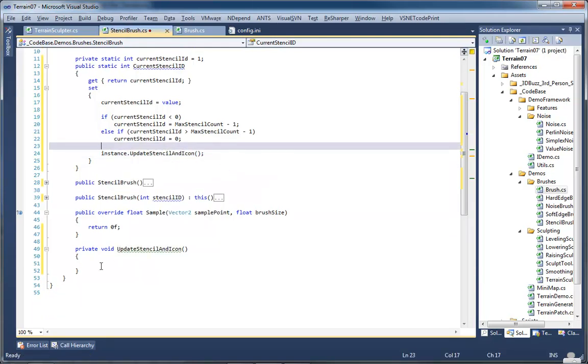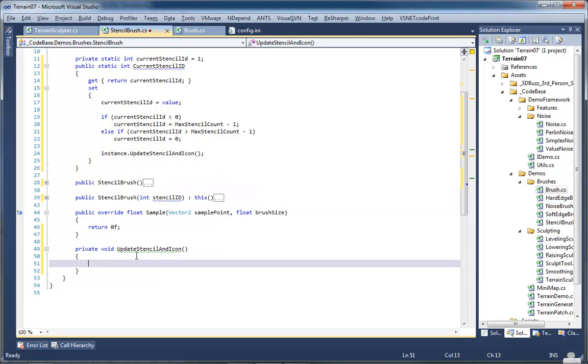So this will be our call in here. And what do you want? Method UpdateStencilAndIcon can be made static. Can it? Well, yeah, give it a sec. It's like going, really? Can it? Yeah, give it a sec, and we'll see if you still feel that way. I just wanted to see what the green was all about.